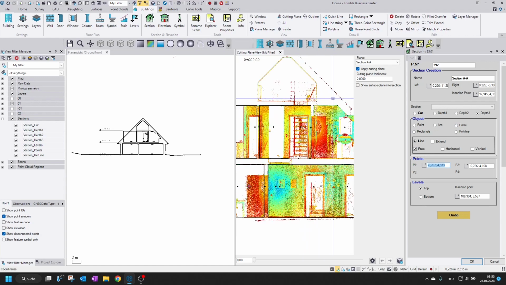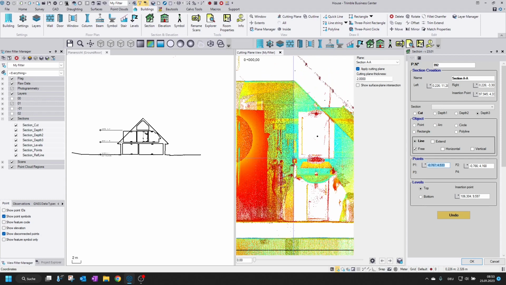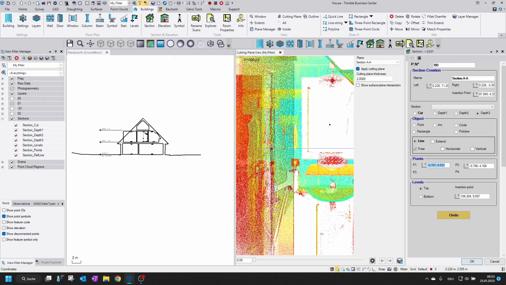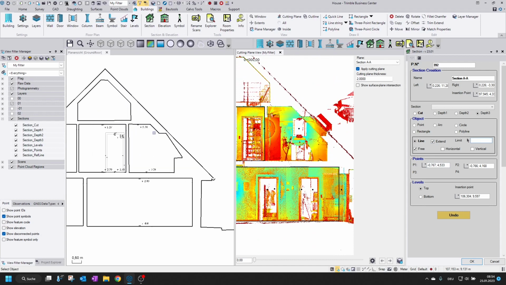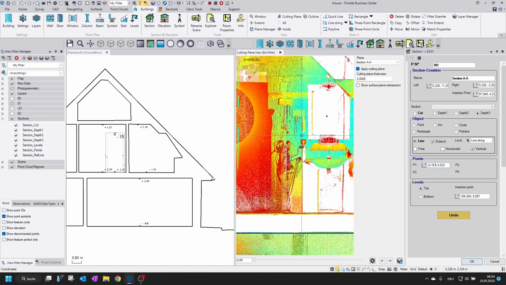So for example, if we have here such a line, and this is for example a column, we can say we want to create a line, we want to extend it to which polyline. So I pick my boundary in the 2D view. This is my boundary, and I'm creating a vertical line. So just by picking one point here, you see that a line is created and extended to the boundary. And again, this is my column, so I create it this way.